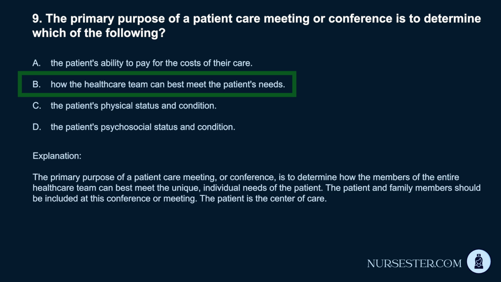The primary purpose of a patient care meeting or conference is to determine how the members of the entire healthcare team can best meet the unique, individual needs of the patient. The patient and family members should be included at this conference or meeting. The patient is the center of care.